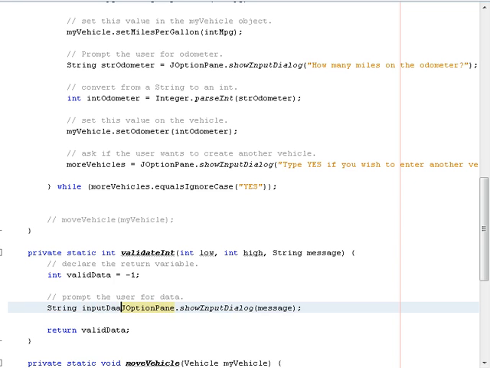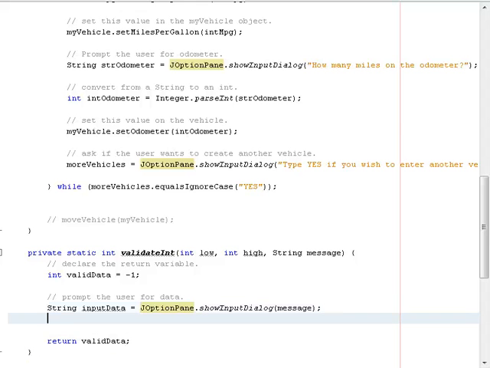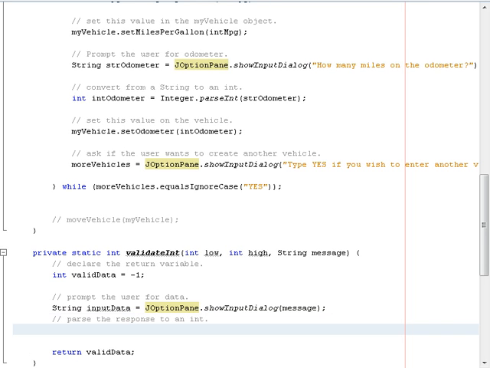String input data equals JOptionPane show input dialog, and then whatever message is passed to this method, a message like please enter odometer, something like that. After that, we will parse the response to an int. So we'll say int input data equals Integer dot parseInt, because remember that's how we convert a string to an int.